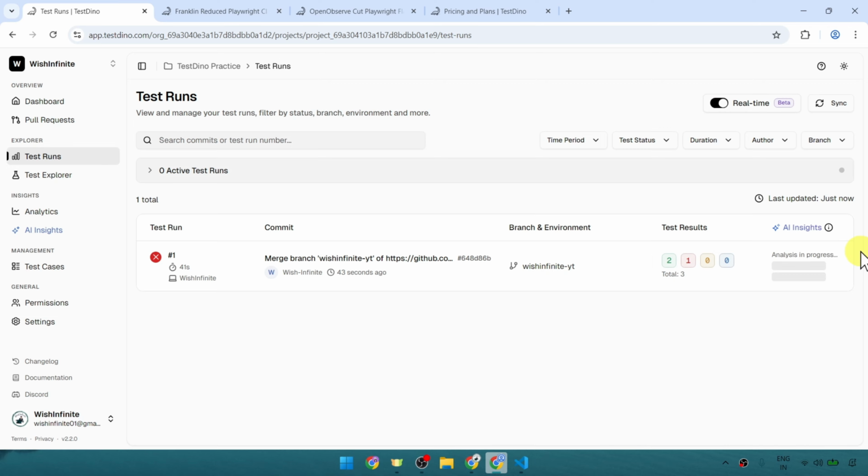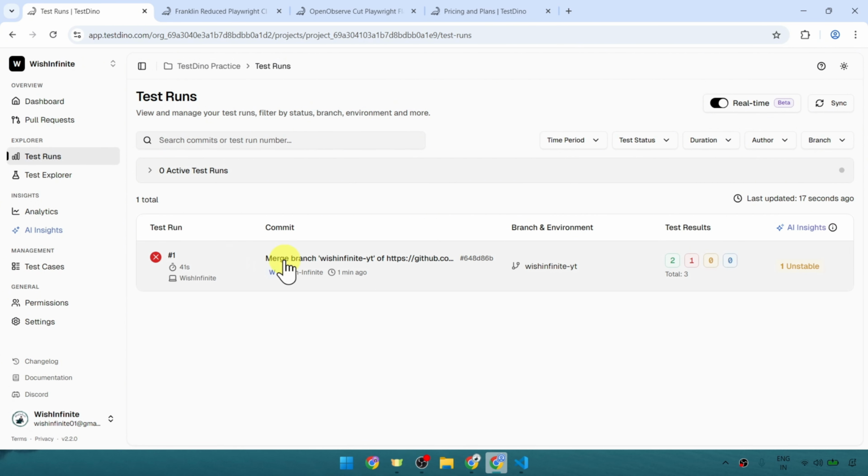And see, if you have noticed, we were able to see our execution live, right? We have executed it locally from here only, but at TestDino, as we have provided our API key, automatically we are able to see the live execution progress of what is happening. And here inside your project under test runs, you would be able to see our first test run. See, #1 we are seeing for the first test run. Here we are seeing details related to GitHub. So this is our branch name, then test results, and we would also be able to see AI insights.